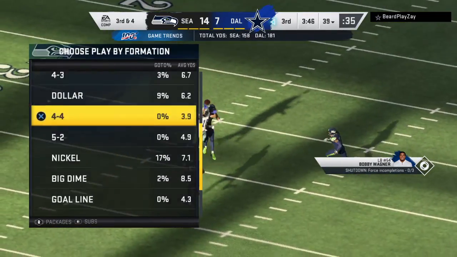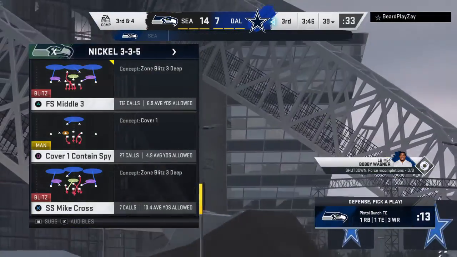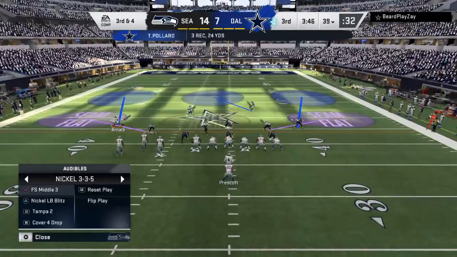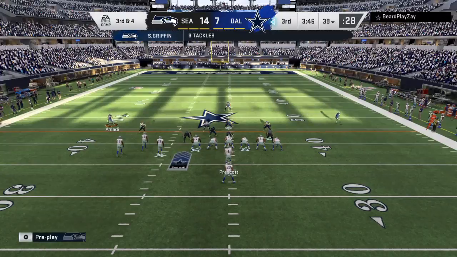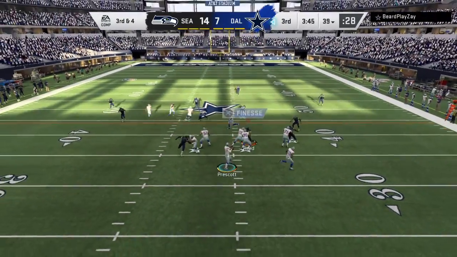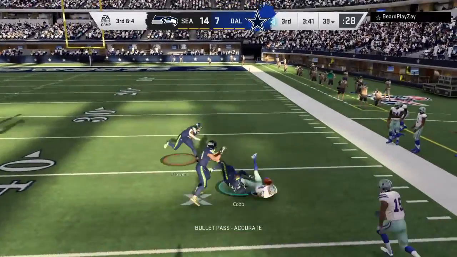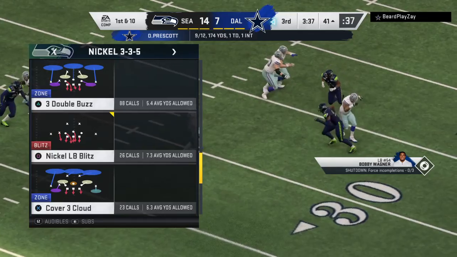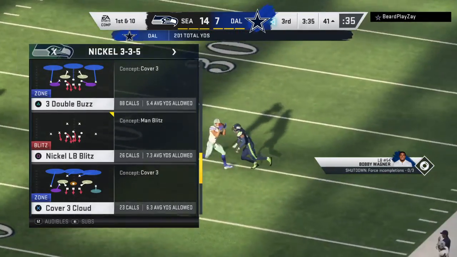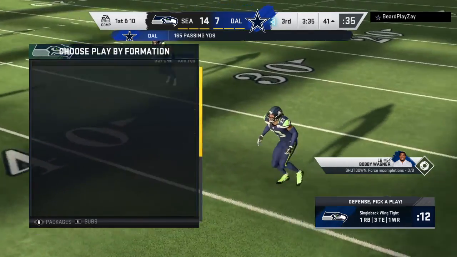Throwing again on second down, but this time it's incomplete. Now they face a third down and four after that incompletion on second down. Out of the gun. Here's Prescott. He's got his target. It's Cobb. And he'll have it past midfield almost to the 40 before being taken down. His first catch, and it's a pretty big one. They get the conversion on third down.